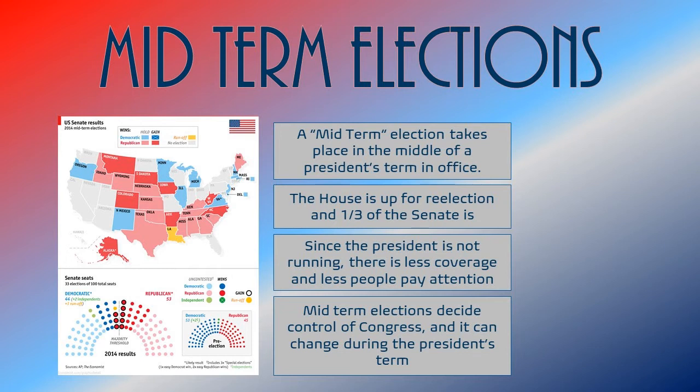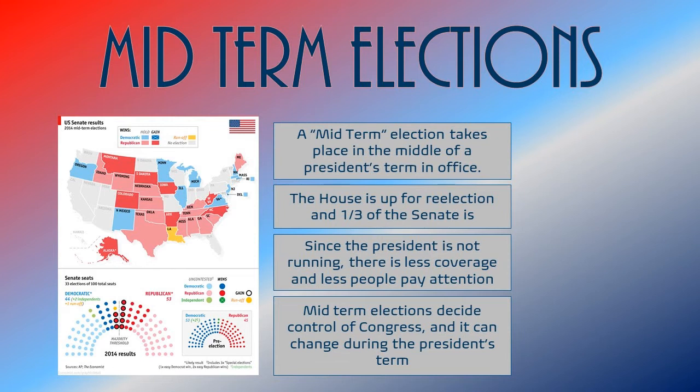Now, in every election, and this includes the midterm elections, the entire House of Representatives is up for re-election. Remember, their terms are 2 years, so they have to run for re-election in every election. One third of the Senate is up for re-election. So, which states have a senator up kind of depends on the cycle, but there are about 33 Senate seats up for re-election in every election.